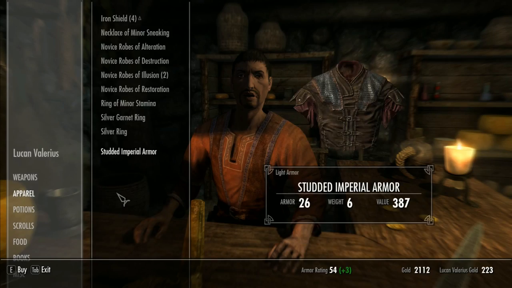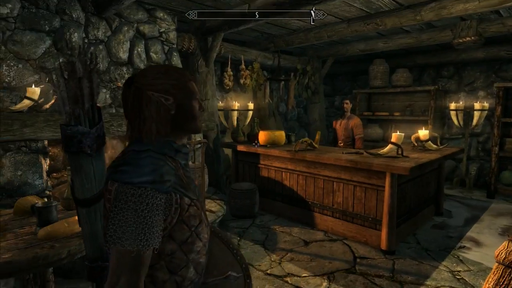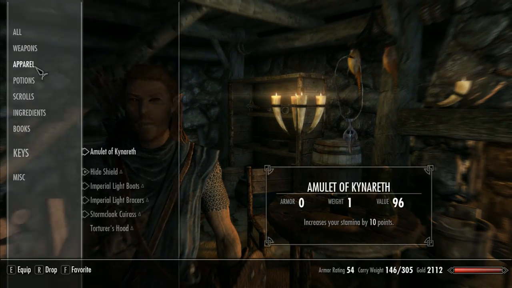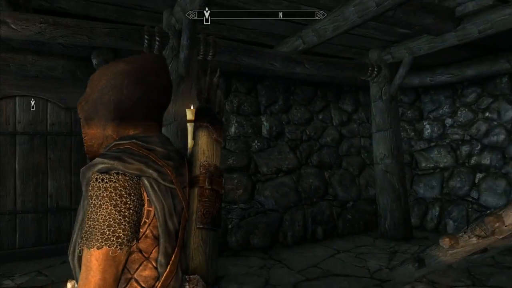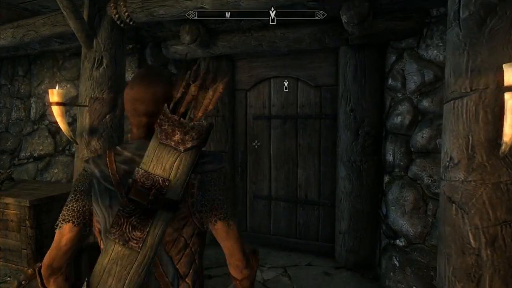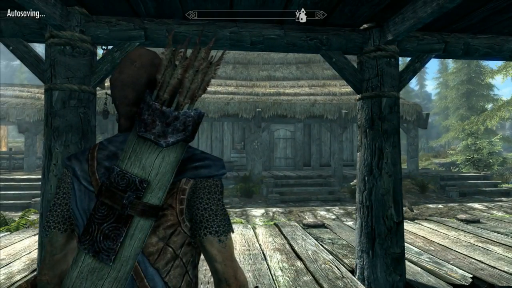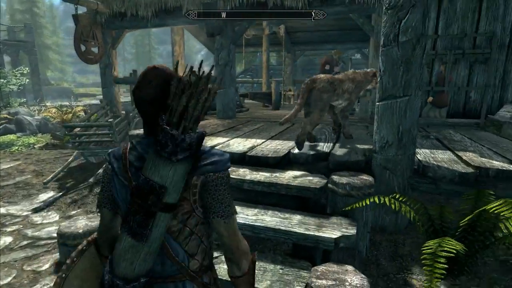Cool. And then we should also equip. I know we're not a torturer, but our hood looks a little silly, but it does some good defense. Sweet. Some better armor would be... Dog. Stop.